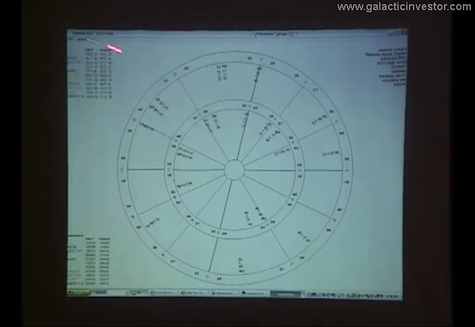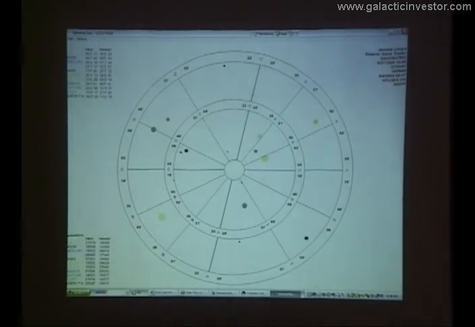And what we've got here is an interesting combination on these wheels, because we've got the symbols for the signs of the zodiac. This is Aries here, but all the planets are abbreviated, and we don't use the symbols for the planets in this particular program. Why, I'm not sure, but there is this option. If you prefer, you can toggle it over to have little green balls instead.